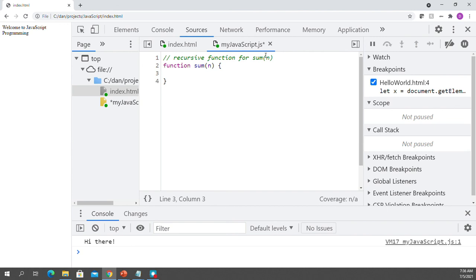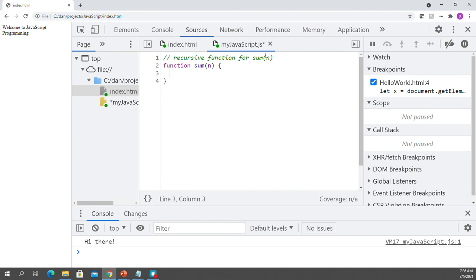If you are going to write a recursive function, the first thing in the recursive function body is to check the initial condition, whether n reaches 1 or 0. In our case it's 0.